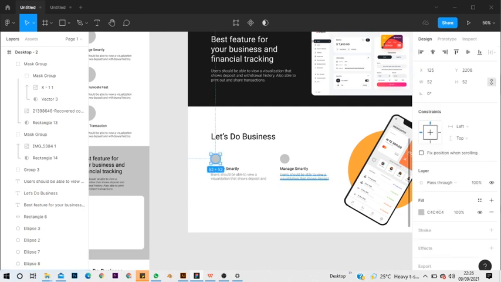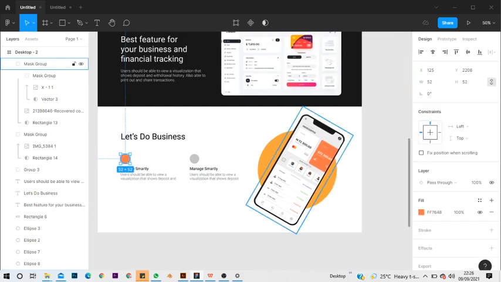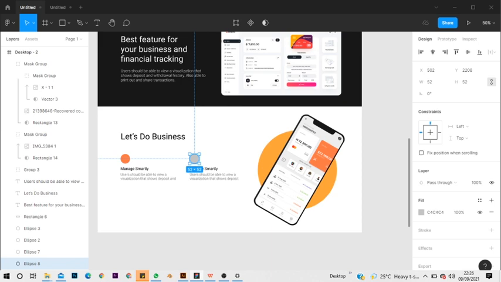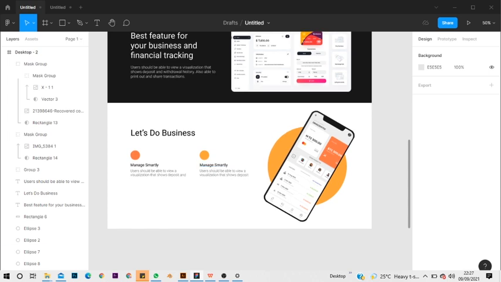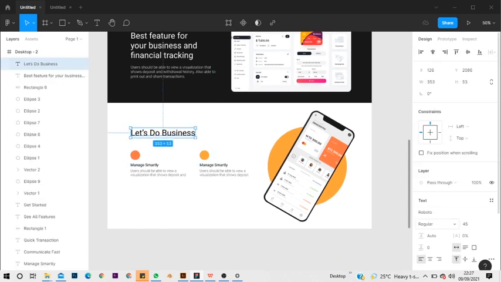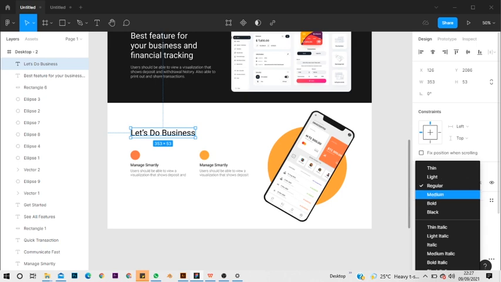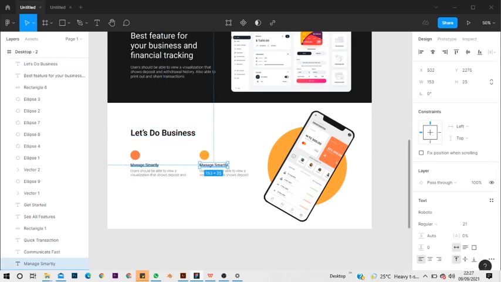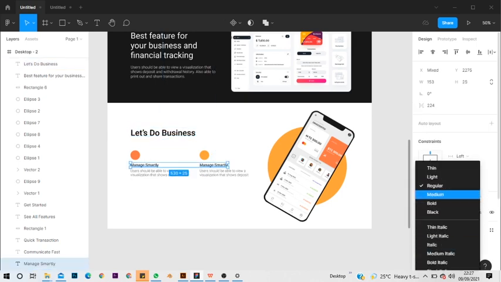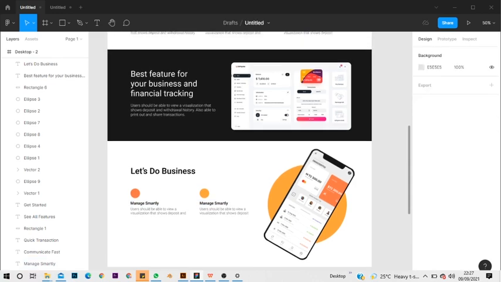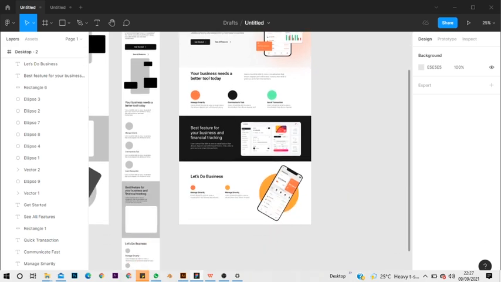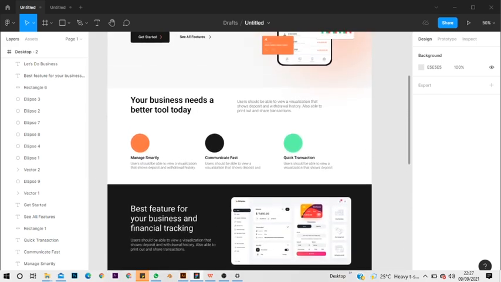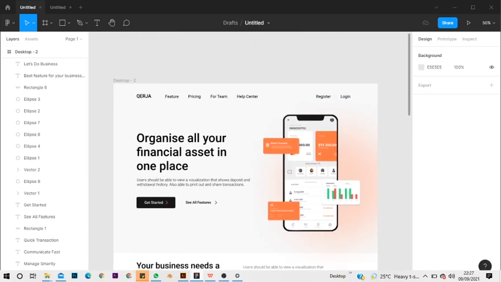So our primary color, our secondary color. Okay, this let's make it medium, medium, medium. Right. We're good. So now we have our high fidelity design ready for use.